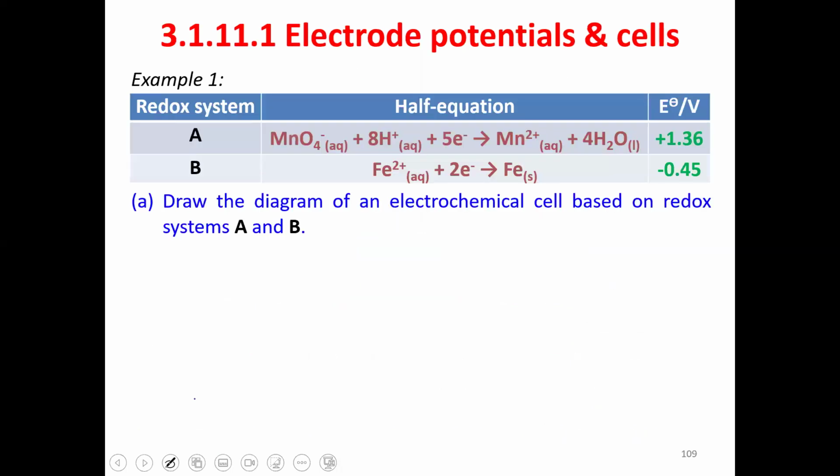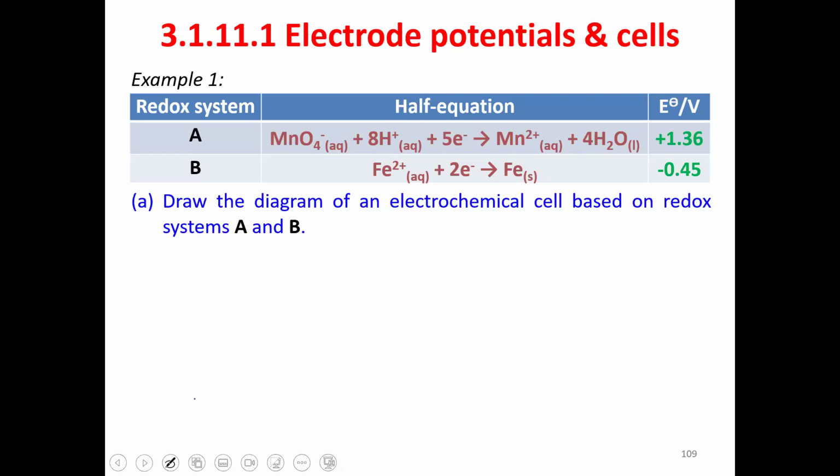Now, look at the example. It's a redox system. And we have the famous equation MnO4, which is one of the most powerful oxidizing agents in our course. Electrode potential is used to manage the combination of equations. The first equation is MnO4 minus, and it is turning into Mn2 plus, and then Fe2 plus. These two equations are so famous that now people, I'm sure you also remember the balancing and then multiplying and everything.